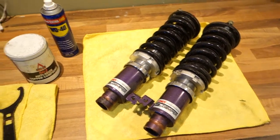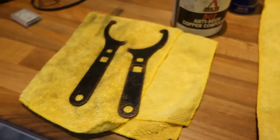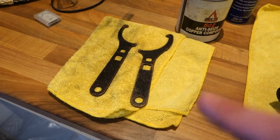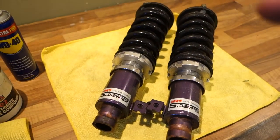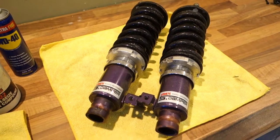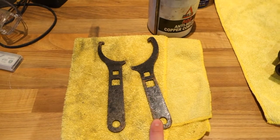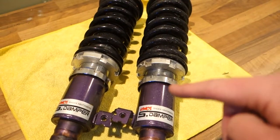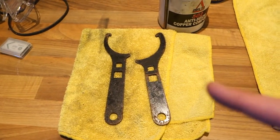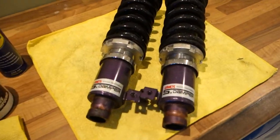So yeah, I've got some copper slip, some WD-40 to clean them up, and obviously I'm going to need more than one rag, but that's just one. I lost the coilover key for these coilovers, unfortunately, so I'm having to use some that I had lying around from an old set of Meister R's. But again, they're pretty generic size, the sort of perches, so these will fit no problem at all. I know that because I've already done the rears. So yeah, let's crack on and sort of split them down.